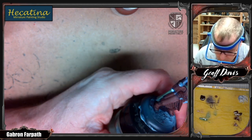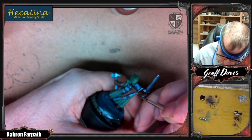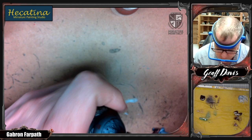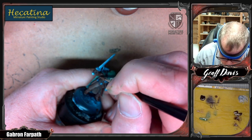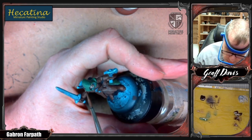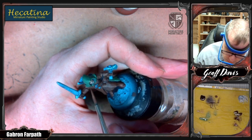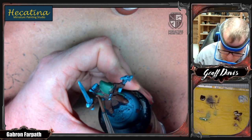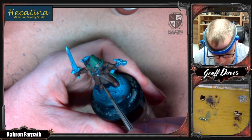There we go. And now we do the other arm. Start at the back. Your brush strokes towards the front. Okay, I like it. That's already making those look a little bit separate. I'm gonna do the pants.